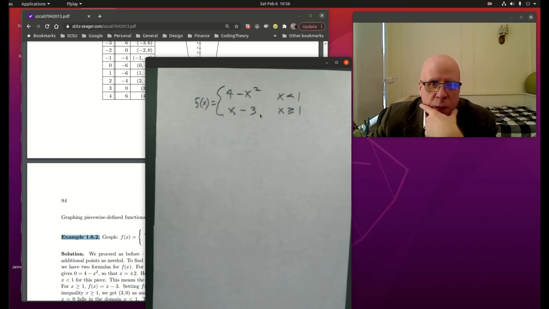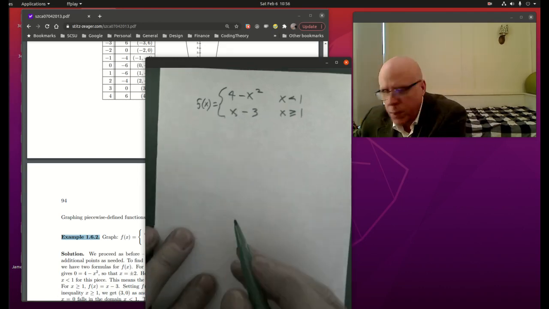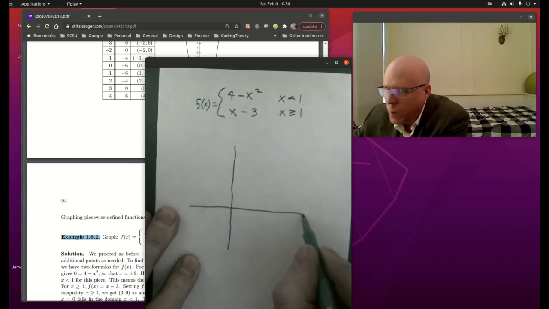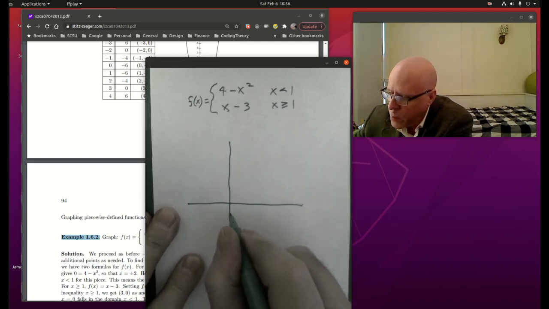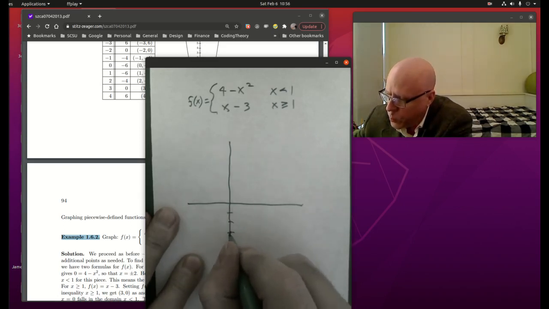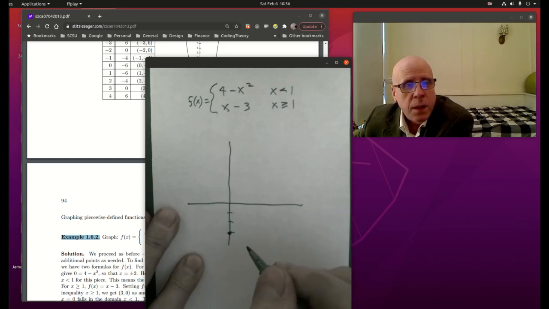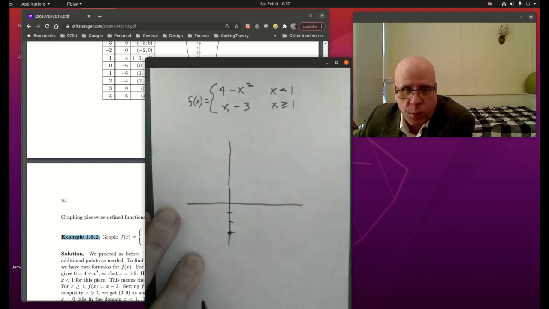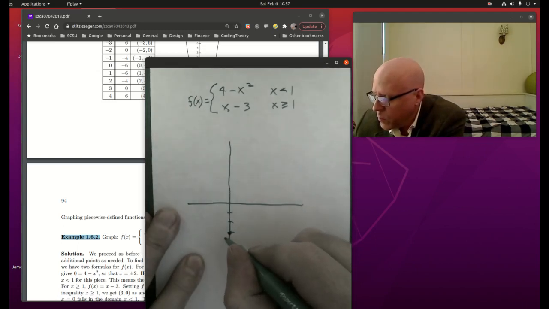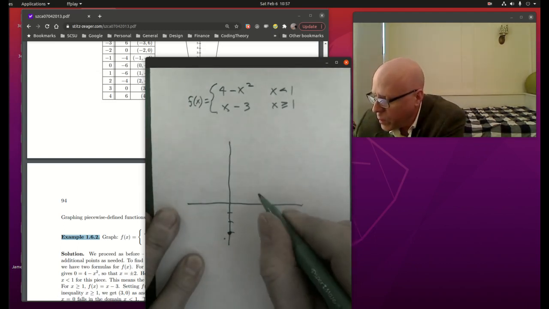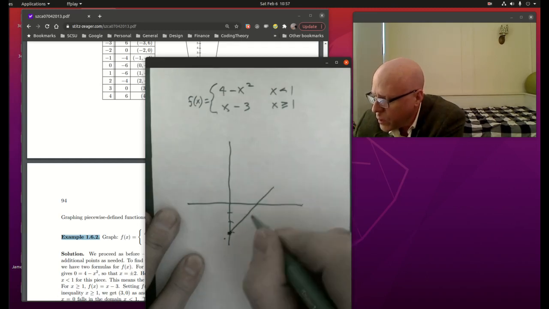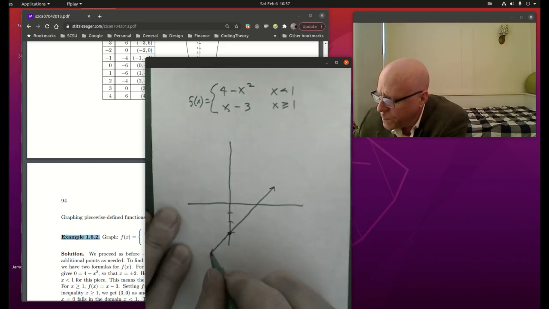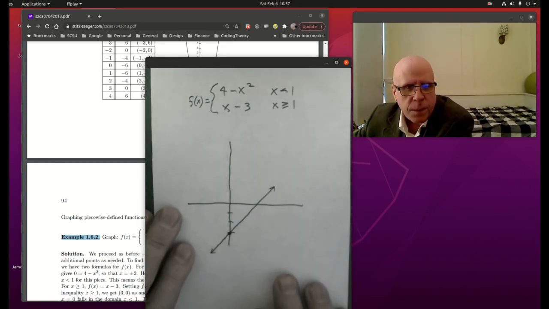What does x minus 3 look like? That's pretty easy to graph, if you remember doing the graphs of linear equations before. It has a y-intercept at minus 3, so when x is 0, you get minus 3. And it's got a slope of 1, because it's just x; there's no multiplier out in front of it. So we go over 1 and up 1, over 1 and up 1 from there. Another way to say it is we travel along a line at 45 degrees. So that's what x minus 3 would look like.